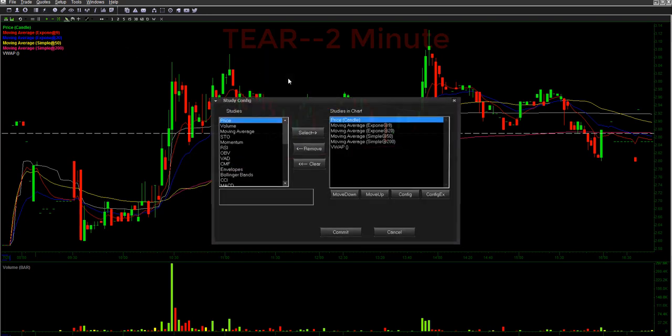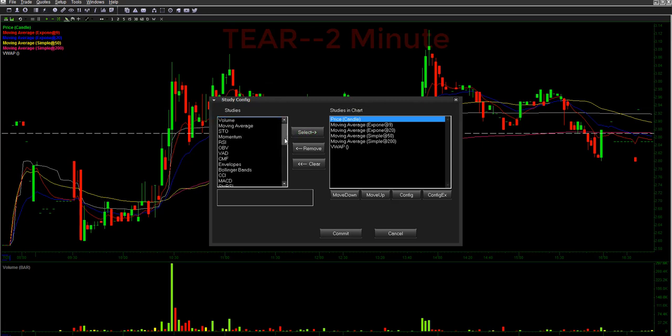So I'm going to go over to your study configs, and you can add all kinds of different things that you want to put on the chart. You can have Bollinger Bands, pivot points, VWAP, all the things you like to use. But this works best and easiest for me based on my understanding. A lot of people use MACD very successfully. I cannot understand it. I don't really get Bollinger Bands. Tried, just doesn't work for me. I do use Fibonacci a little bit here and there.